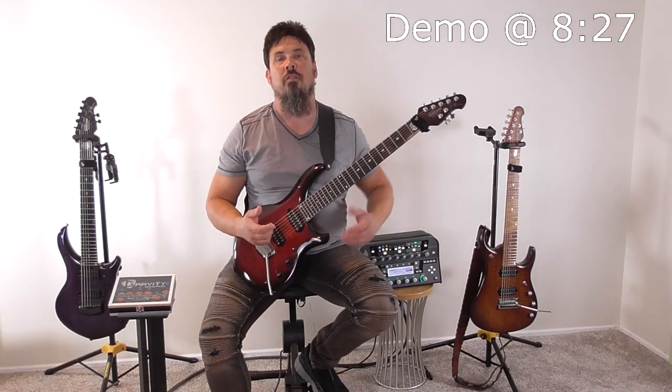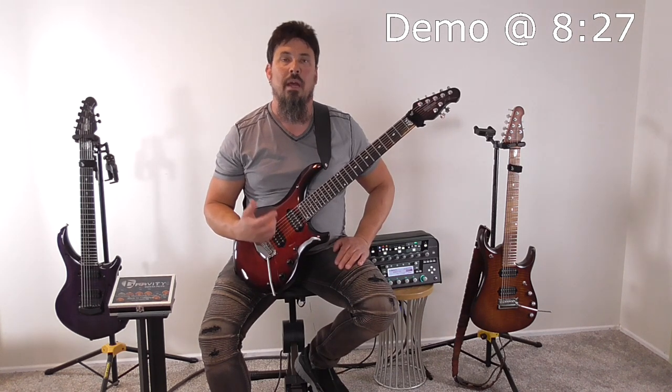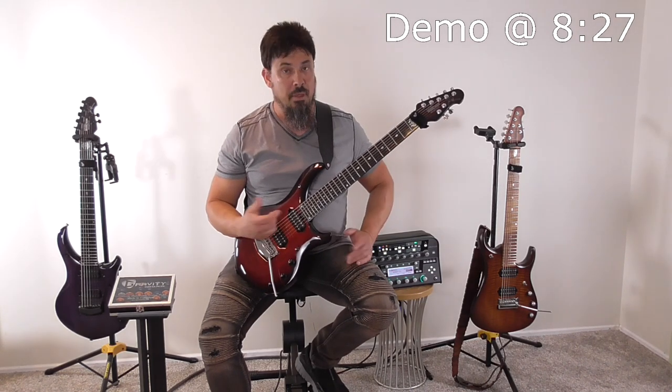Now live, I usually just stick with one pick. Now if I'm going to switch to my piezo and it's a song that I actually have time to switch picks on, I will use the gold pick on that. And believe it or not, it really does make a huge difference.